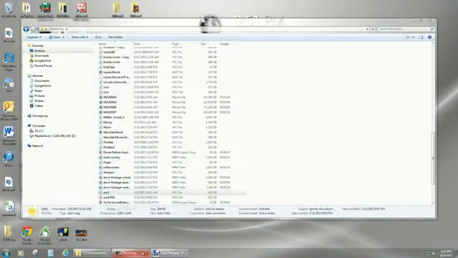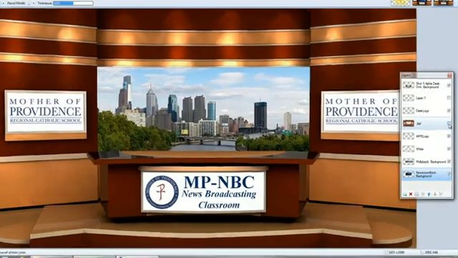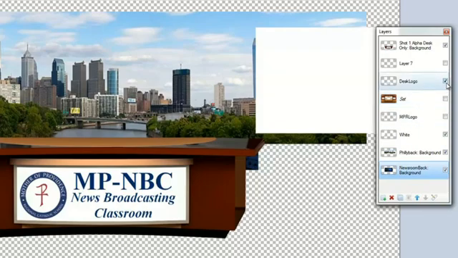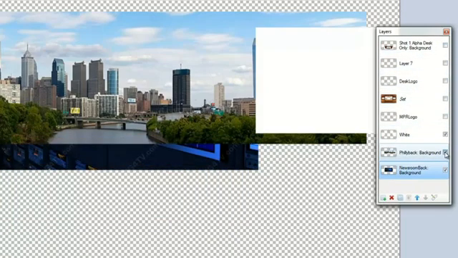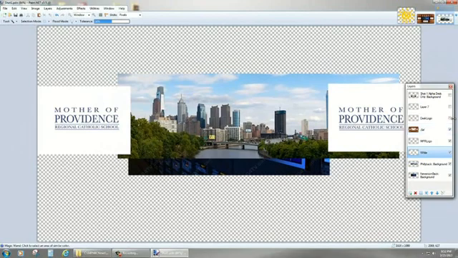Alright, and then actually I wanted to, I am still in Paint.net, and this is how I built the set. Alrighty, I can very easily take the set away. Again, this is working in layers, and we're looking straight at it, and I can move the stuff around and make it disappear depending on which one I want, and I can bring them all back.